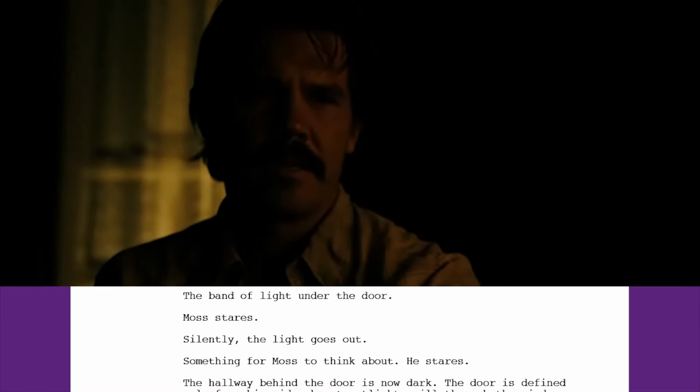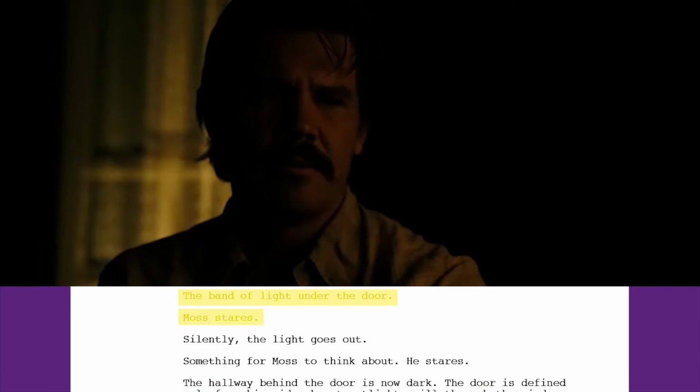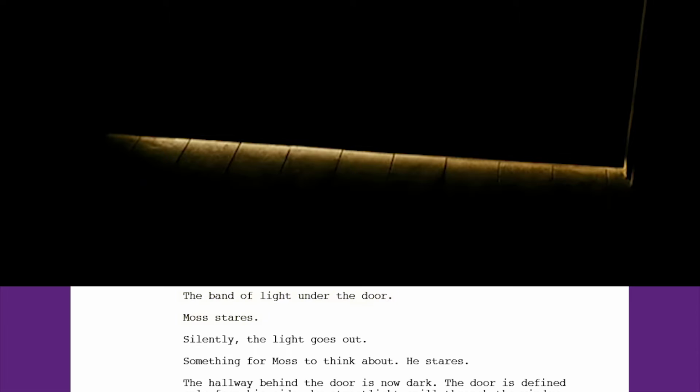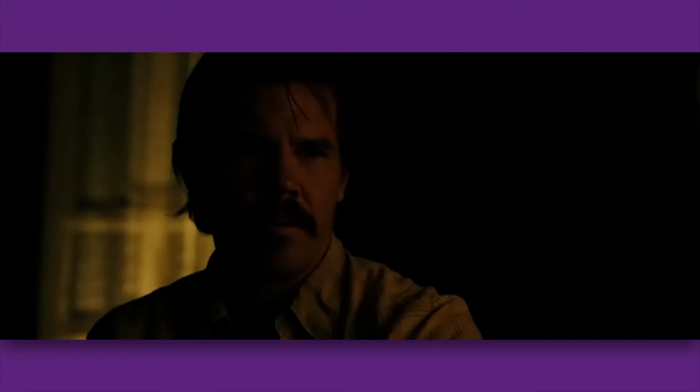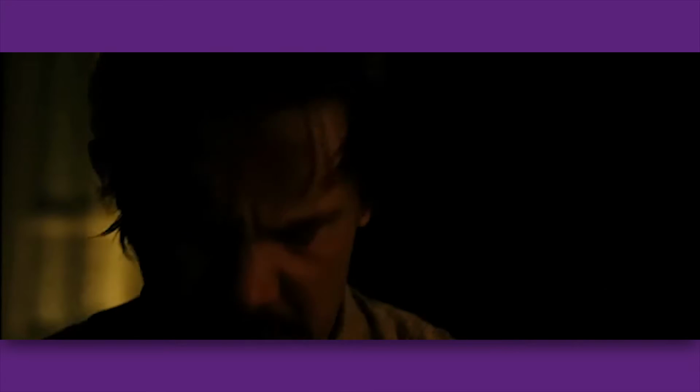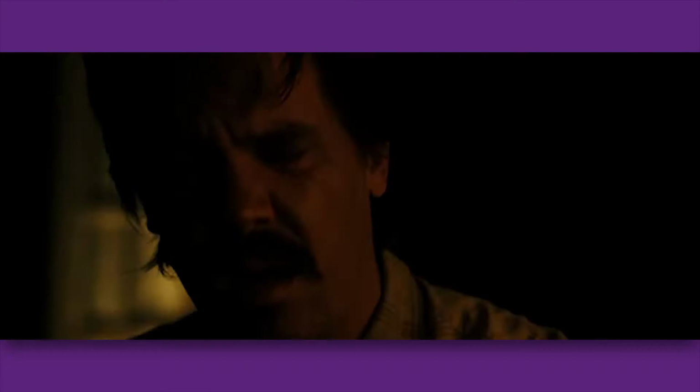It's like Moss is being toyed with, but he's too smart to think that he's in the clear. The brothers cut between Moss's stare and the line of light under the door, creating anticipation. When the light is suddenly blocked, dramatic irony is created. We, the audience, know what comes next thanks to the earlier motel scene, and Moss is right in the firing line. The brothers have ratcheted up the tension using sound, light, and back-to-back short sentences. Now, we're just waiting for it to break.